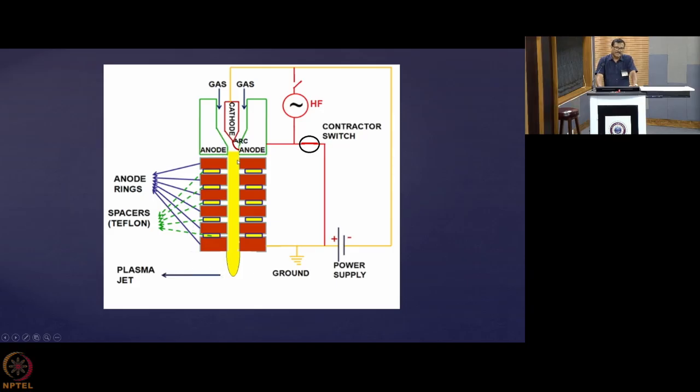Because as you increase the number of segments, all the segments are intensely water cooled, so they are carrying away the heat that is dumped inside the plasma. A significant amount of that is getting carried away by the cooling water that is flowing through these segments. So even though you are increasing the voltage by increasing the number of segments, your total power V into I is increasing, but a significant part of that is taken away by the coolant that is flowing through this segment to maintain the structural integrity.